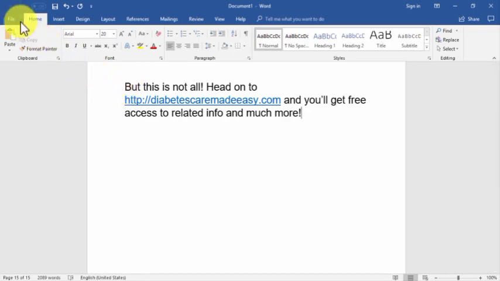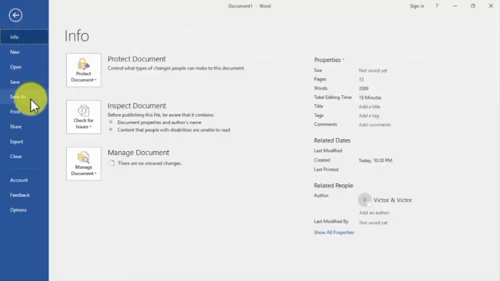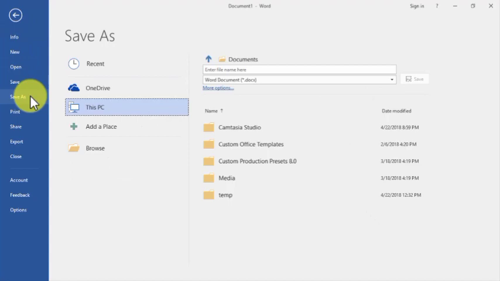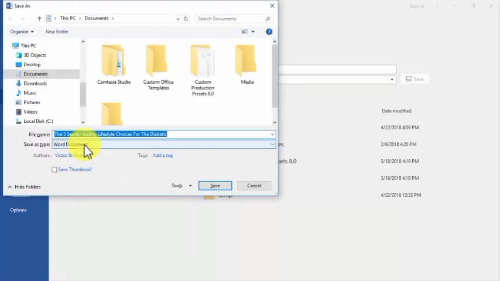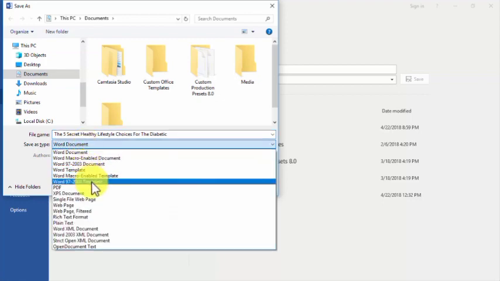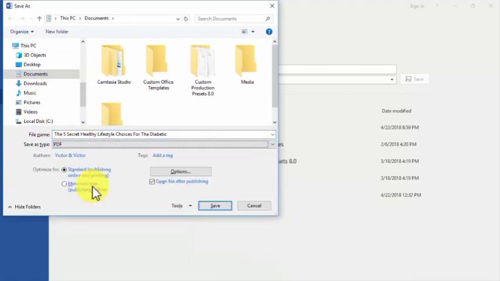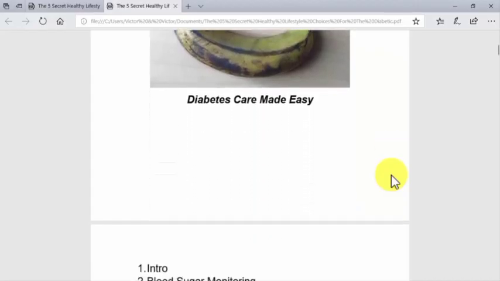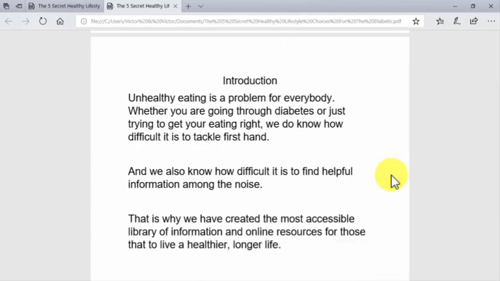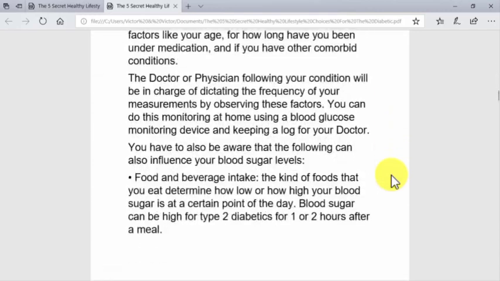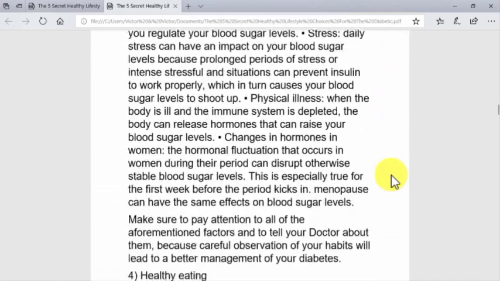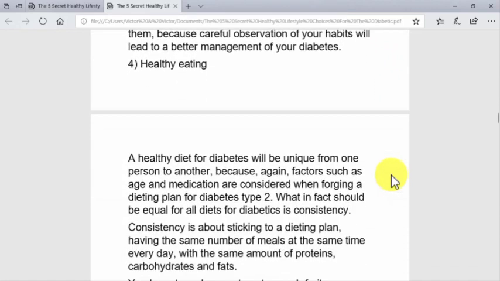Lastly, we're going to click on the File tab, and then on the Save As option. Now we will browse the location where to save our finished lead magnet on our computer, and then we will click on the Save As Type drop-down menu to select the PDF option, and then we will click on Save. Awesome! Our new lead magnet has been saved and exported as a PDF, and we are ready to start distributing it to new subscribers. Follow these simple steps, and you will be able to create several variations of your lead magnet for different campaigns.